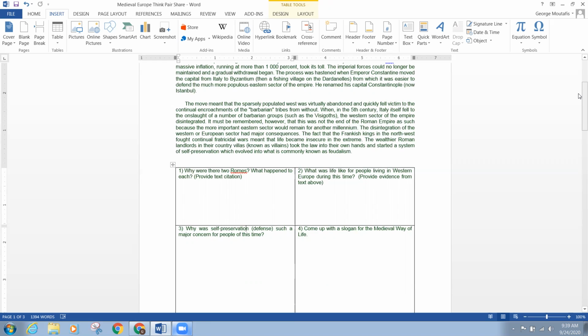From there, one of the most important aspects of the Middle Ages at this point was self-preservation. The ability to know that, hey, you will rise to see the sun tomorrow. That was one of the most important things on a day-to-day basis for people that lived during the medieval ages in Western Europe. So I ask them to analyze it. Why was self-preservation such a major concern for people at this time?